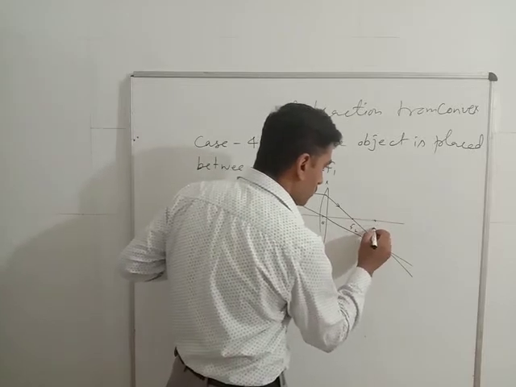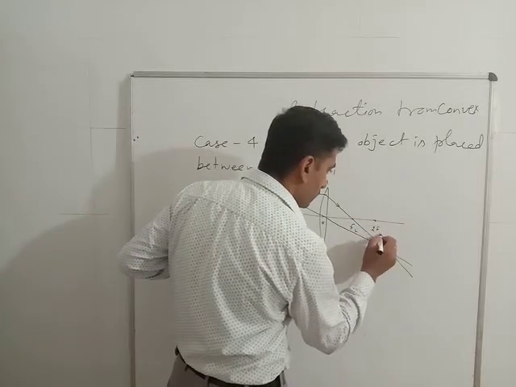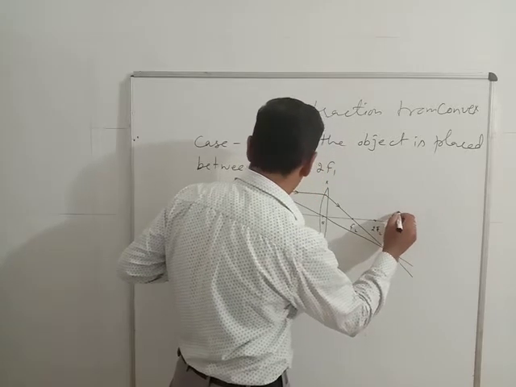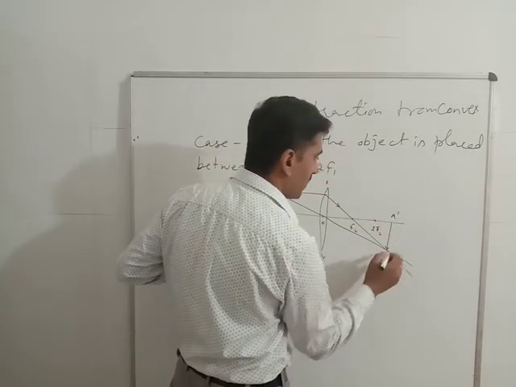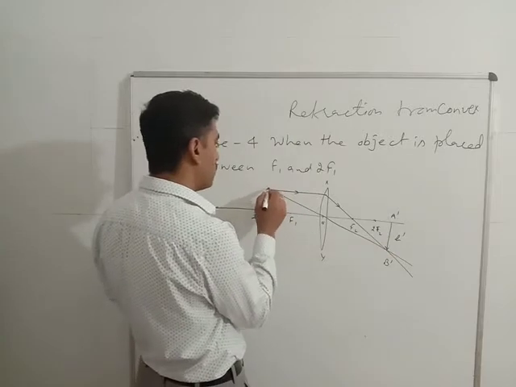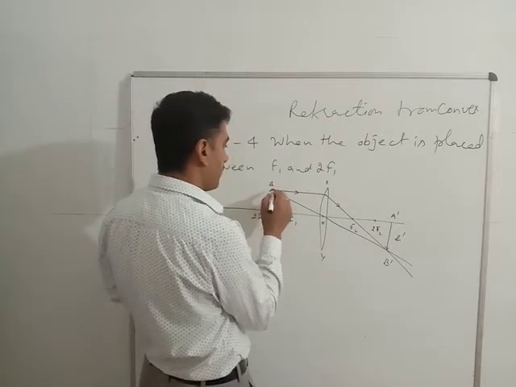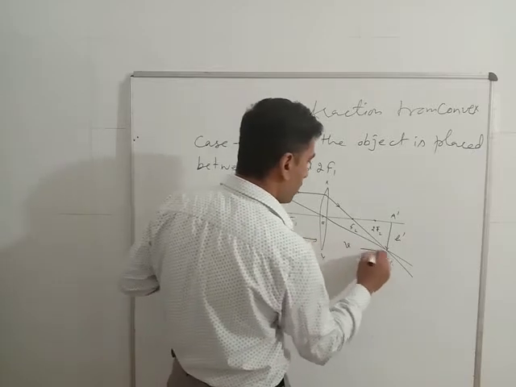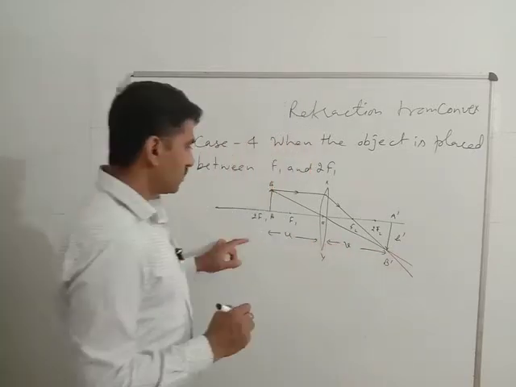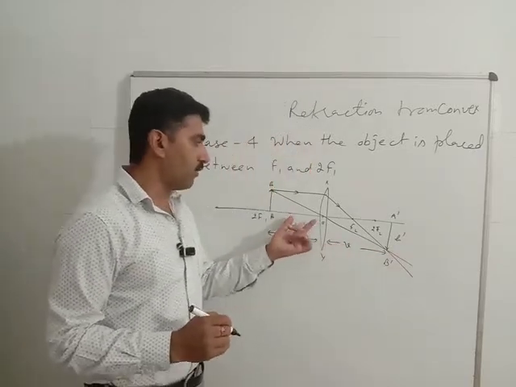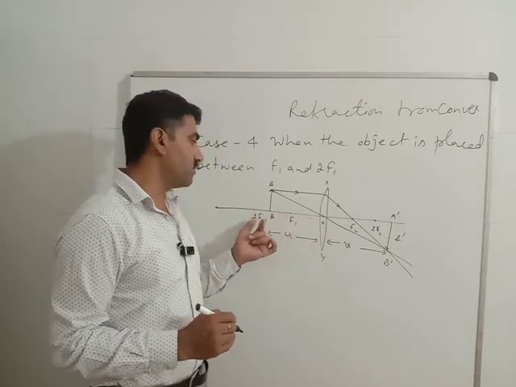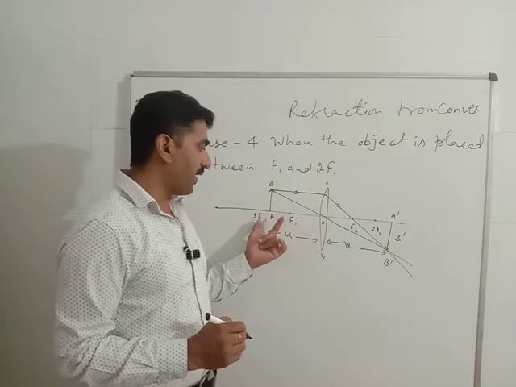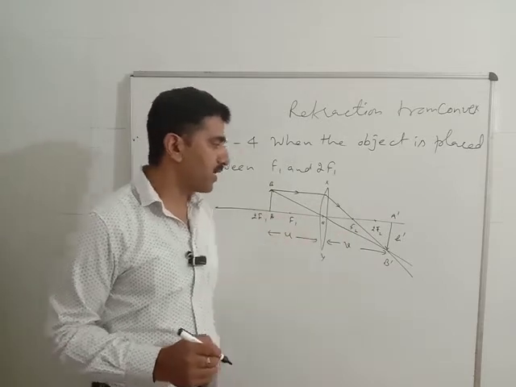So this is your 2F2, and your image will be formed just outside 2F2, A dash, B dash. You can write H dash also. This is your B here, A here, U is this, and V is this. So this 2F1 is double the focal length; if focal length is 10 centimeter, that means 2F1 is 20 centimeters. Similarly here, so U you will be finding in between them, and V accordingly you will be getting.